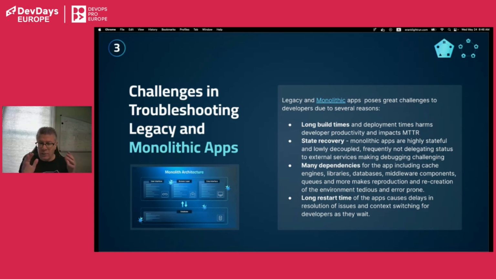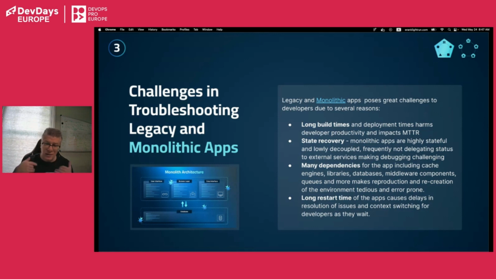Another one, and I talked about it earlier, I'll just breeze through that. We talked about the Museum of Technologies that is still a reality in healthcare and financial industries. You are dealing with code that you haven't written, a lot of legacy code, unmaintained code, undocumented code, code that does not have logs at all. Which means that if you want to add logs to a legacy application running either in production or in staging, you need to add new code and build the entire monolithic thing, which takes a lot of time and impacts your overall productivity.